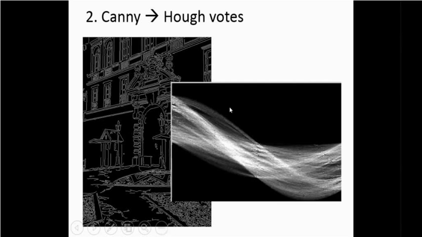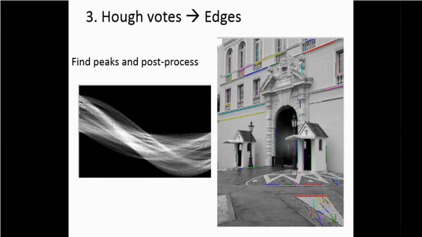So here's the accumulation of the Hough votes. Right now it looks like a big tangle of spaghetti. But if I then find the peaks, so I find the local maxima, then this is the set of lines that it gives me. So it finds many of the true lines. These are all different local maxima. I've got the edges here, and some of these vertical edges.